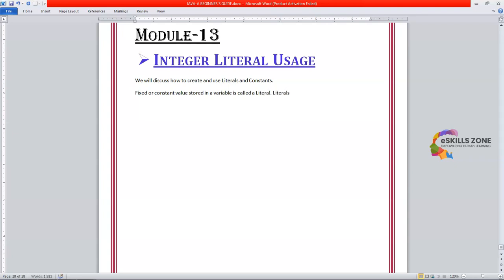Literals can be used for all primitives that are supported by Java.